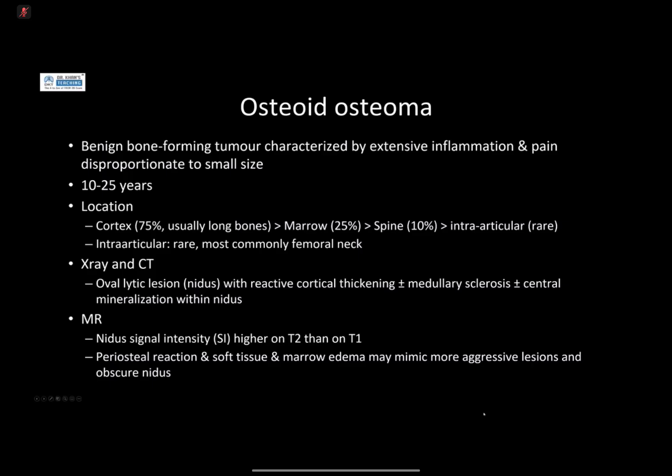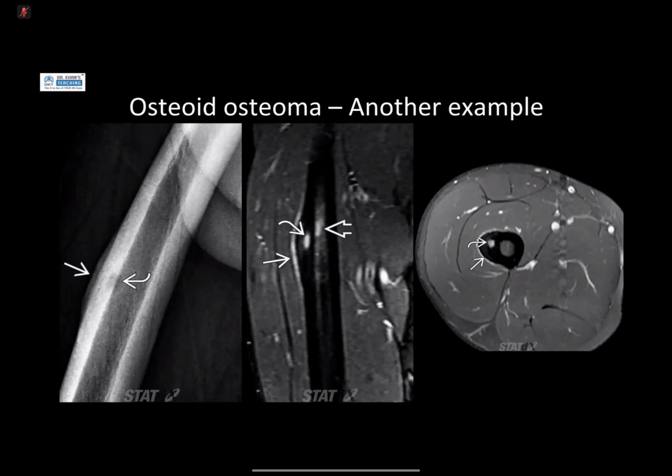And again, if you're lucky, the nidus tends to be small, so you don't always actually see it on the MR. The CT is really the clincher here, particularly in that case. And I'll just show you a couple of additional examples here of an osteoid osteoma. You can see on the axial imaging, the last image here, how thick that reaction and that sclerosis is, where that nidus is sitting, and that kind of reaction that it's caused.